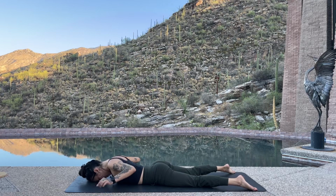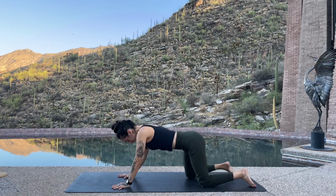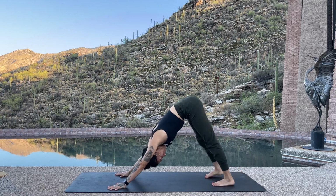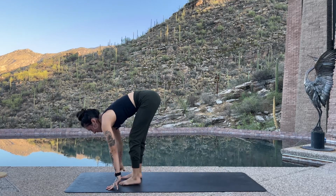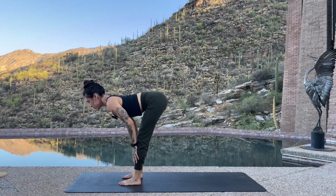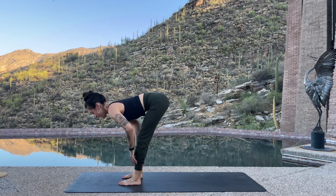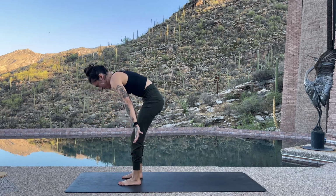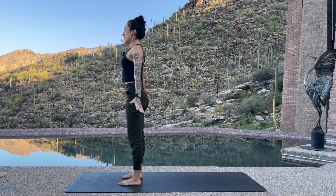Start to bring the hands in between chest and hips. Inhale, tabletop. Exhale, downward facing dog. Gaze forward. Step or hop to the front of your mat. Halfway lift, squeezing shoulder blades, drawing heart towards the front of the room or wherever you're at. Exhale, fold. Inhale, sweep the hands up, rise all the way up. Exhale, Tadasana, hands come by your sides.